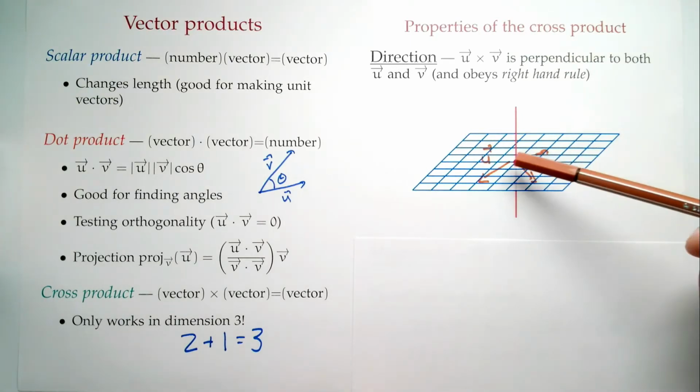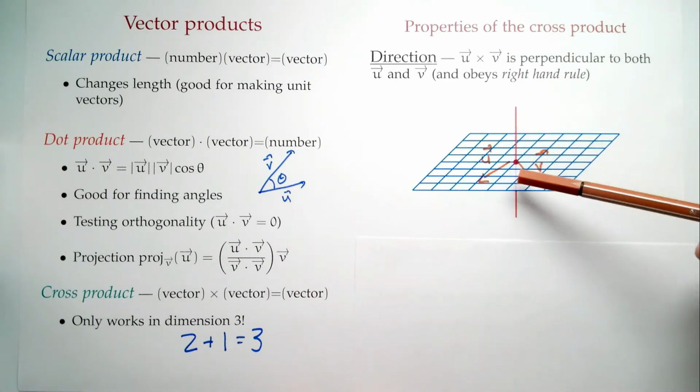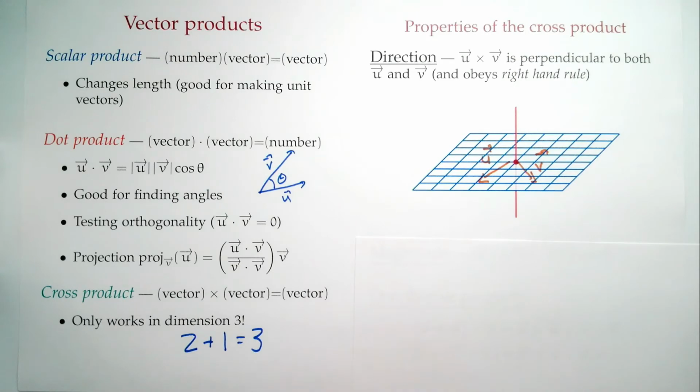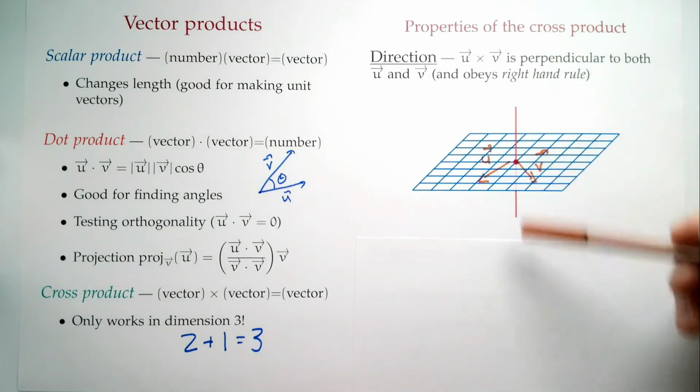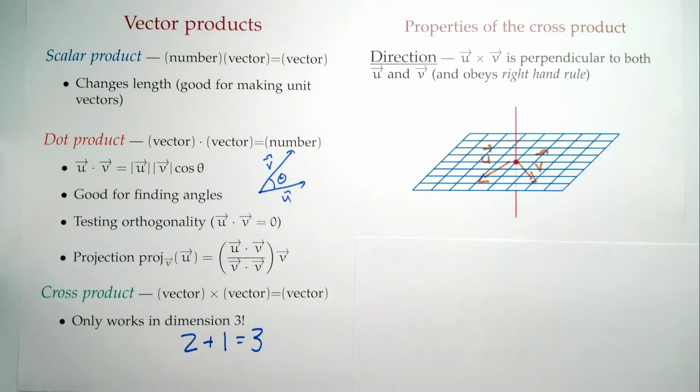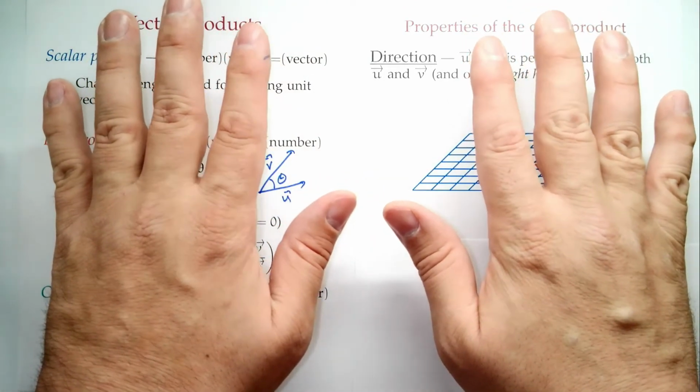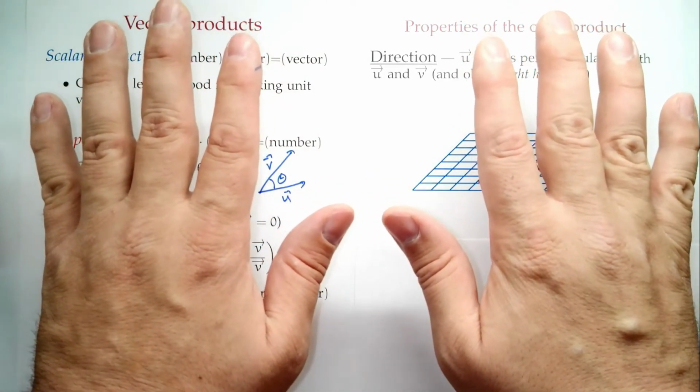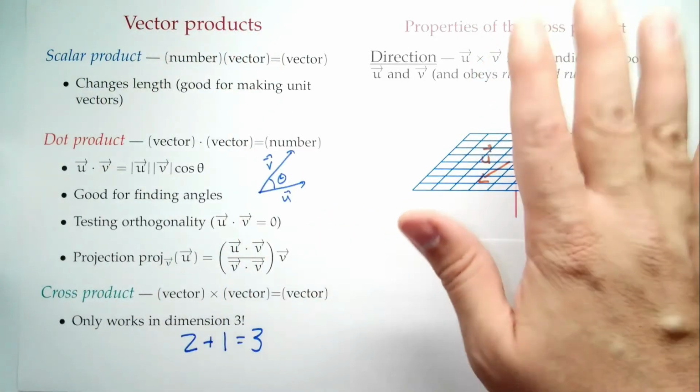However, we still have a small challenge. I could be perpendicular to the plane in 2 ways, because I could be coming up from the plane in a quote-unquote positive direction, or down from the plane in a quote-unquote negative direction. So I do have to make a decision. Essentially, I have this sort of symmetry going on, and I have to break the symmetry. So how do we do it? Well, if you've ever heard of the right-hand rule, this is your chance to shine. Because it turns out, if you look at your hands, they're actually not the same. They have symmetry, and so we break it and say, okay, we're going to use our right hand.